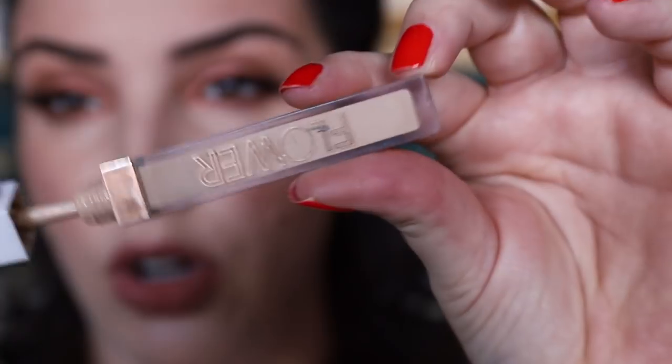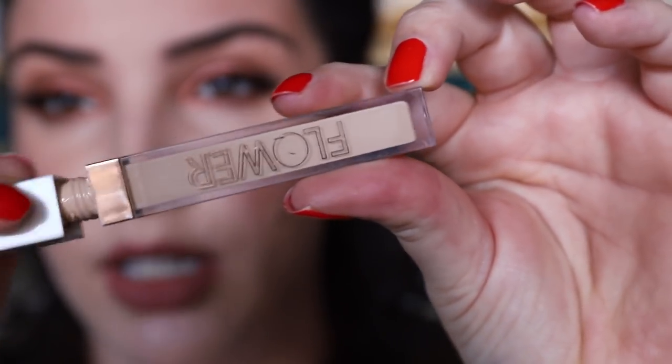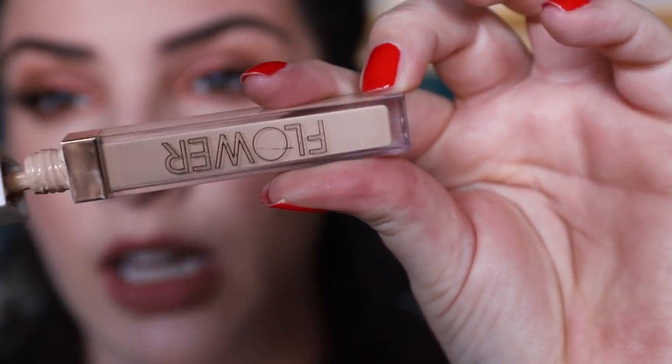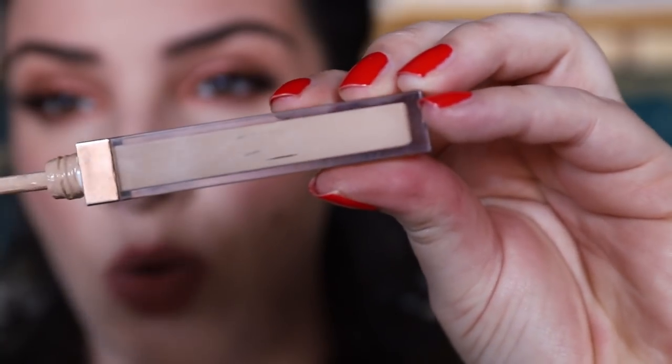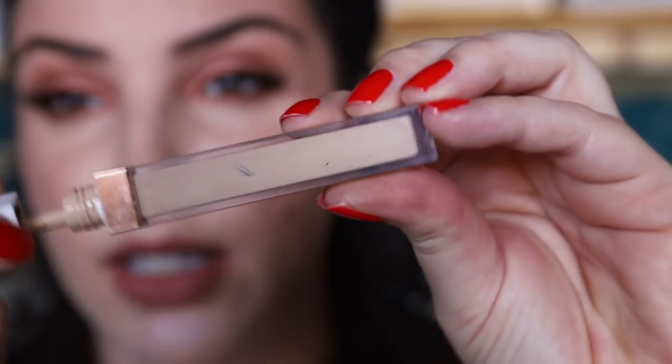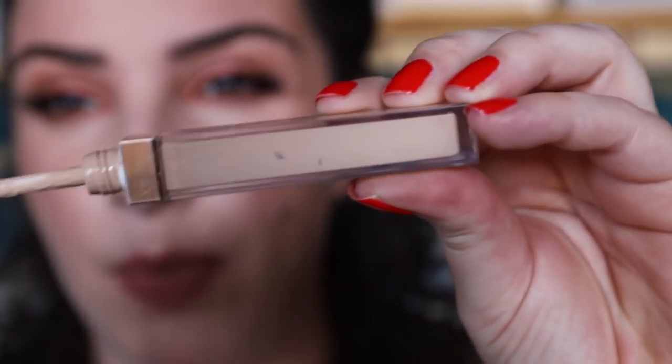All right, so in the past couple of months, I've been making really slow progress on my Flower Beauty concealer, but this month, hopefully you can see that there are a lot of scrape marks. I'll zoom in, hang on a second. If I move the wand around, you can see that the scrape marks stay put, which means that they're not refilling. I have been using this quite a lot, to the point where I've actually had to take the stopper out to access more product because it was coming out quite dry. So I'm going to weigh this and the stopper and we can see how much progress I've made.